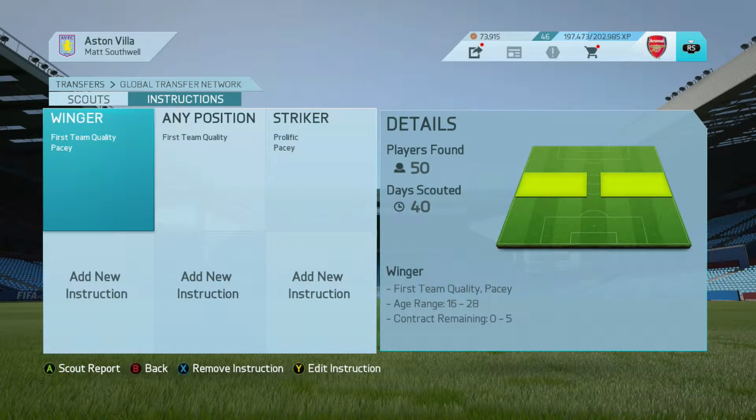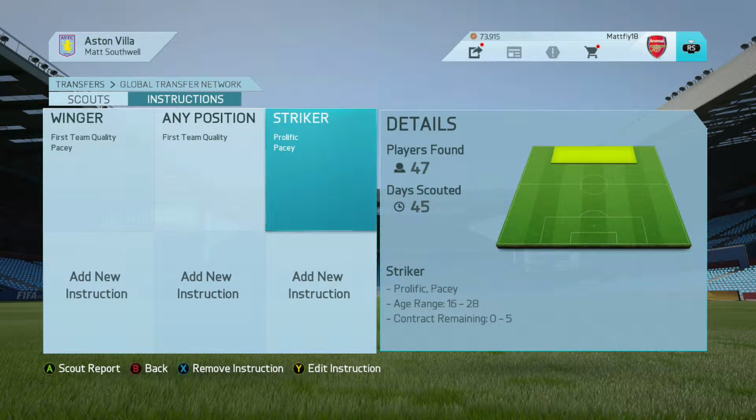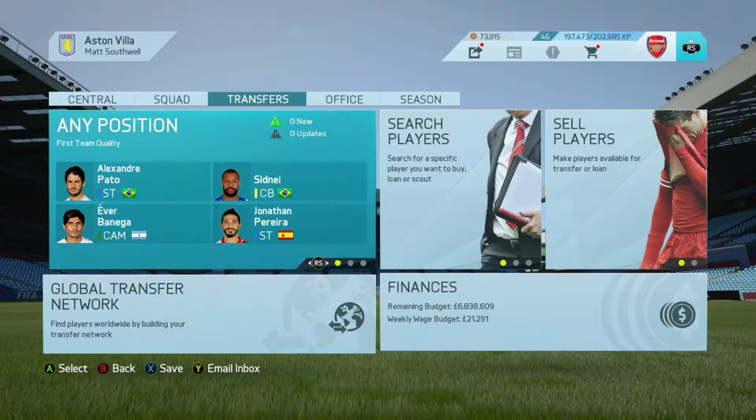So we are scouting them right now. Also any position, as always, with one less than a year on their contract. And I have also put in for another potential striker that we could get, like I said. Whether or not we sign Iheanacho is still up for grabs. But Agbonlahor's pretty old, so we will need someone in to replace him. Unless we go with Iheanacho and Ayew up top, which is a possibility, in which case we would go with a winger to replace Ayew out on the wing.